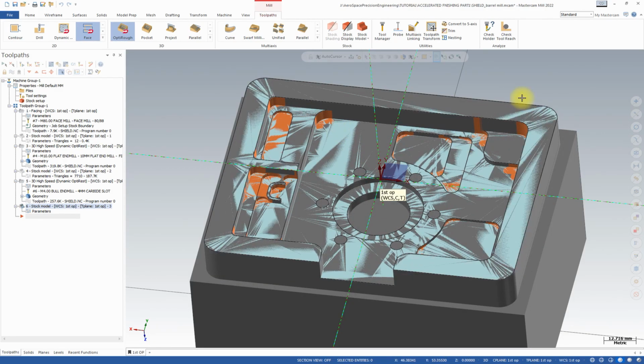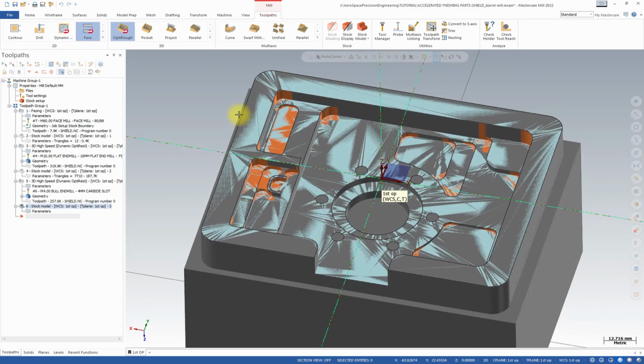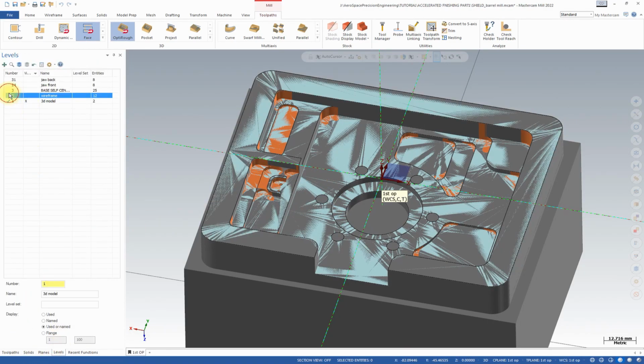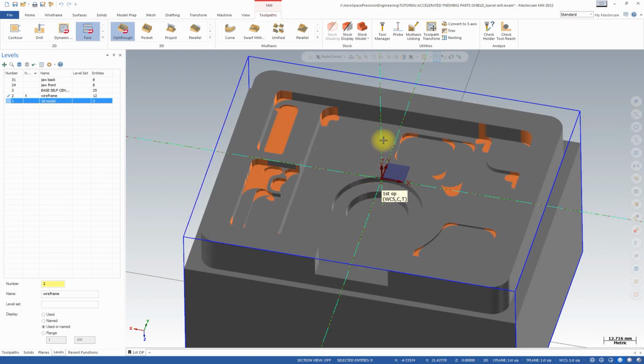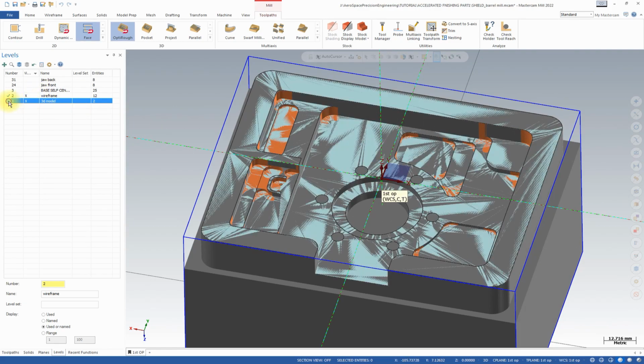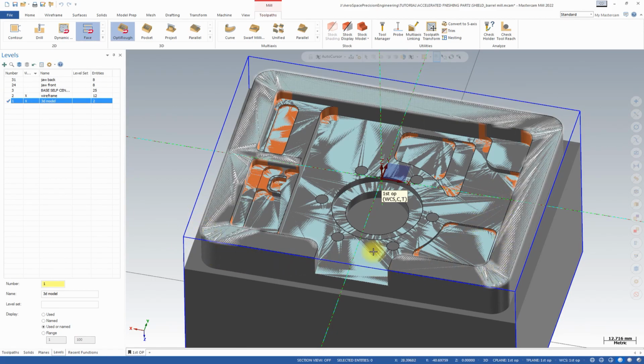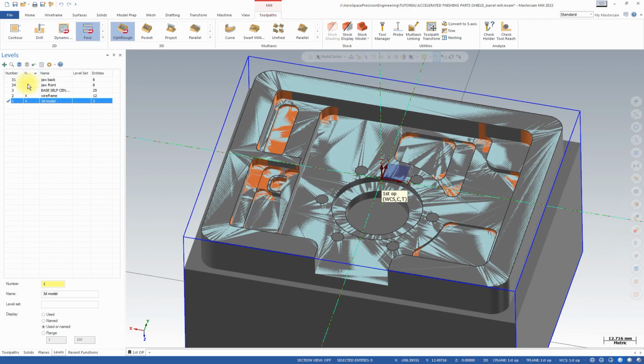Okay, so now we can see what was machined. So this was the first roughing operation, and then we used the rest mill to do that. We still have 0.2mm stock on all walls.